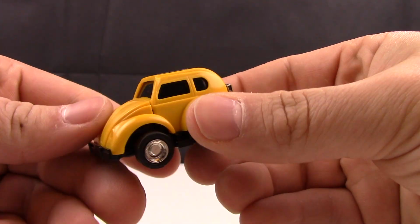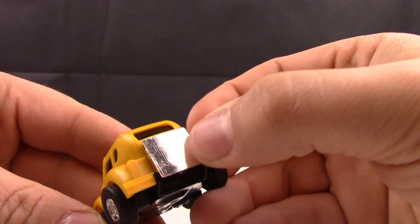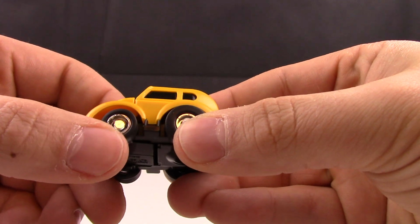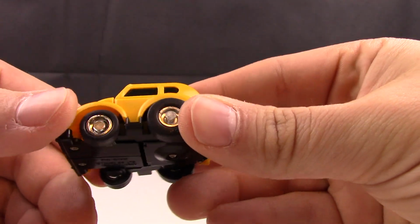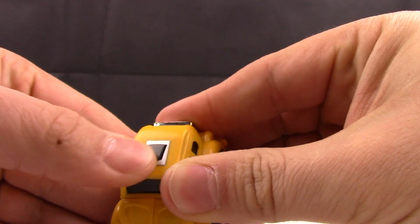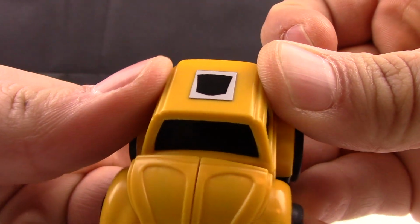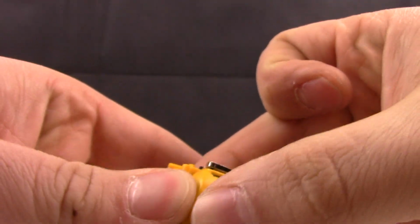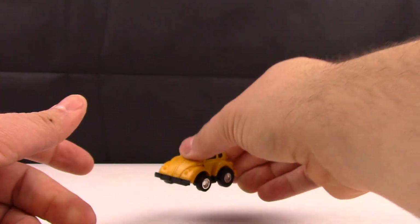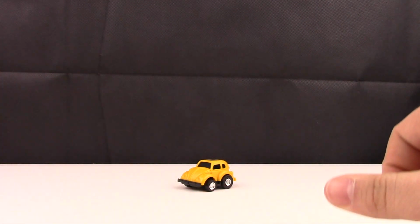But a closer look, we see it has the nice yellow detail throughout the Volkswagen Beetle, as well as the nice silver here on the back, which houses the head. Some black on the windshield. We have rubber wheels right here for the tires, and a little silver in the middle, as well as the Rub symbol here on the top of the car, which, let's see, maybe it'll show up. It shows up, but it's very dull. It's just a little bit of effort of actually rubbing it to make it show up. It doesn't look like it's going to cooperate this time, so we'll go with that.